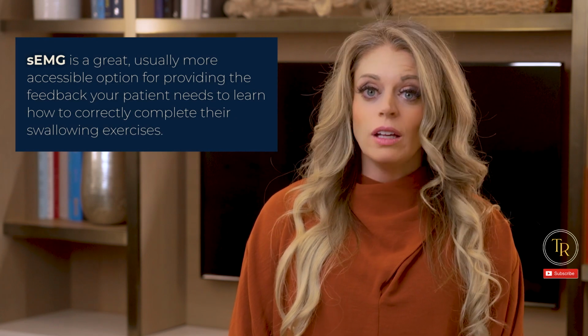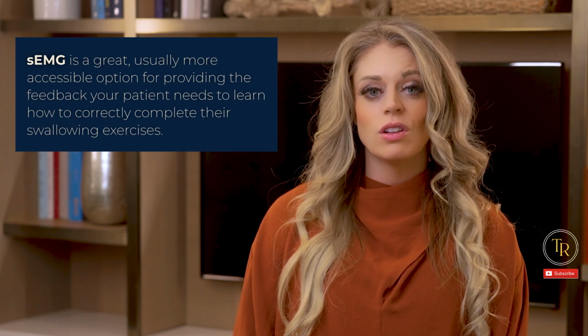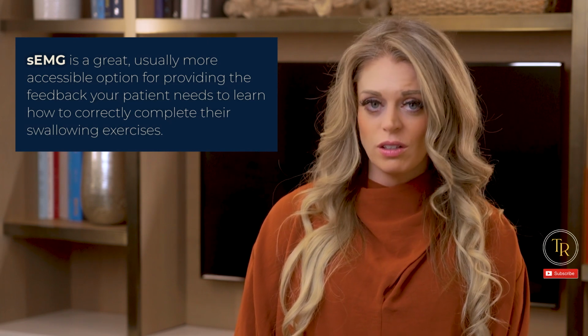I don't know about your radiologist, but the ones I've worked with don't love the idea of any more radiation for the patient than absolutely necessary. And while I would love to see FEES in every facility where SLPs work, I know that's just not the current reality we live in. So all of that to say, sEMG is a great, usually more accessible option for providing the feedback your patient needs to learn how to correctly complete their swallowing exercises.